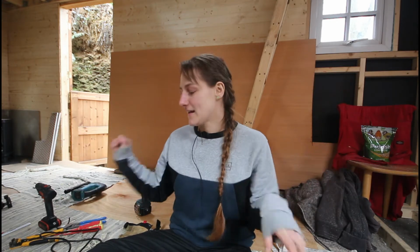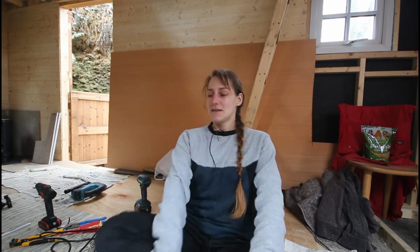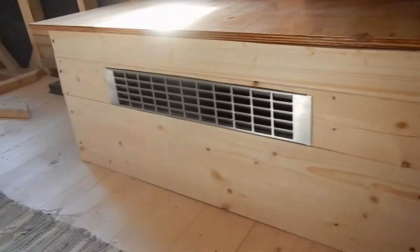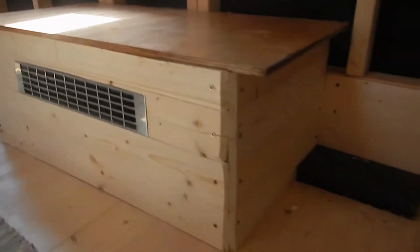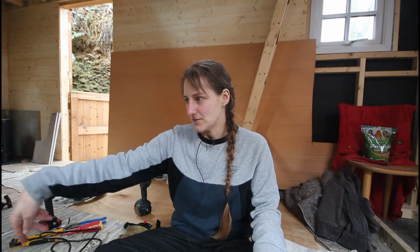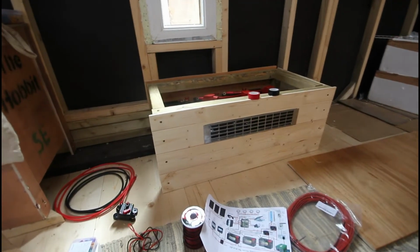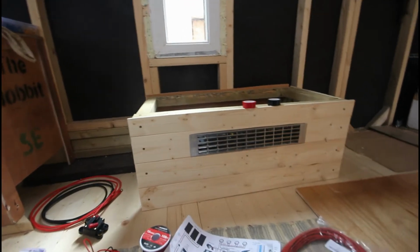I'm currently surrounded by all my electrical items, which is the next part of the plan, I guess. I built the house for my batteries, which turned out alright. This is actually the second time building it, because the first time I put slanted edges on the sides, but then decided I didn't like that and replaced it with a simple box shape. So this is my battery box that I've built.